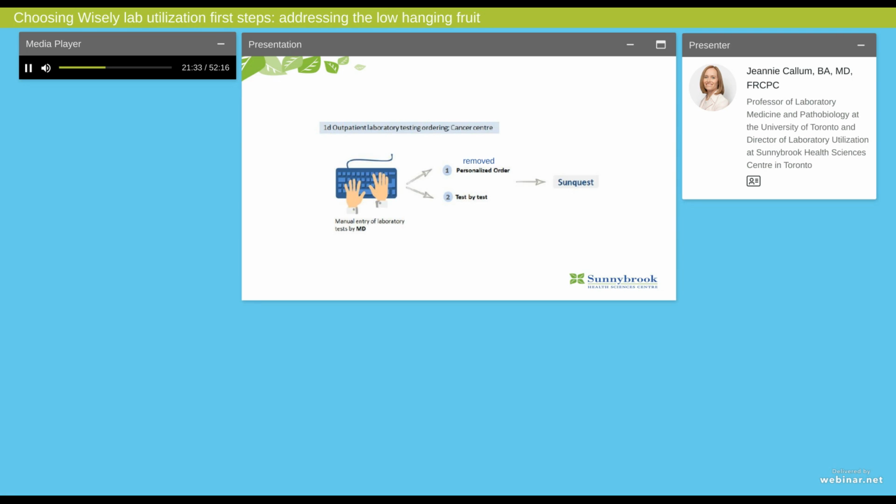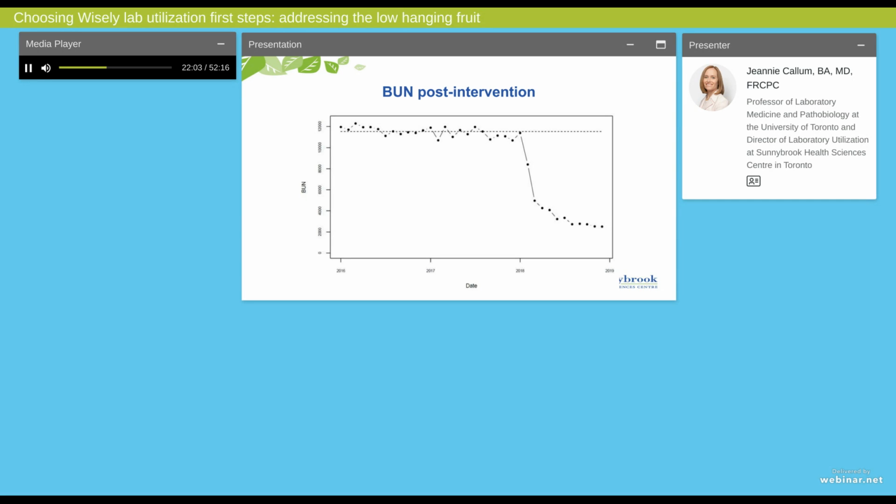And then lastly, in our cancer center, at least, electronically ordering this, so the doctors were ordering it. They also had their own personalized order groups that they could create. So if you were a medical oncologist that saw patients with liver cancer, you could have your AST and your urea in your order groups, but we pulled them out en bloc. There were something like 5,000 order groups in our cancer center for all our different doctors, and on a single day they all got pulled out. They could still order them, but the computer wouldn't order them. They had to actually think, and it came along obviously with a lot of education.